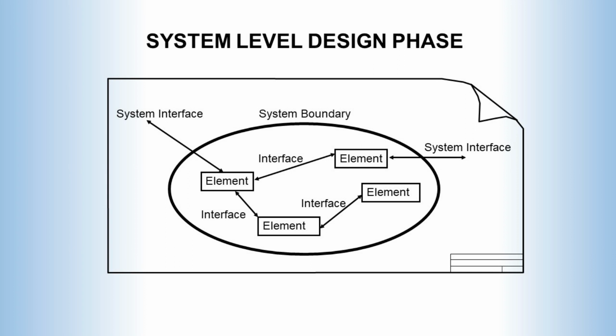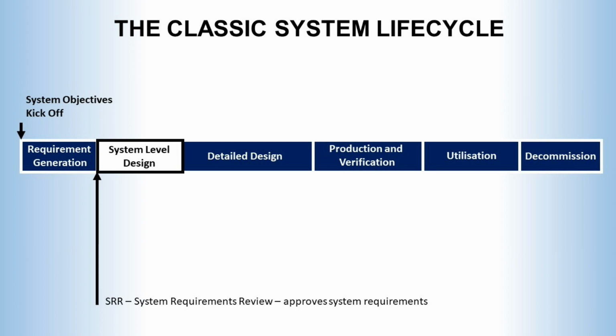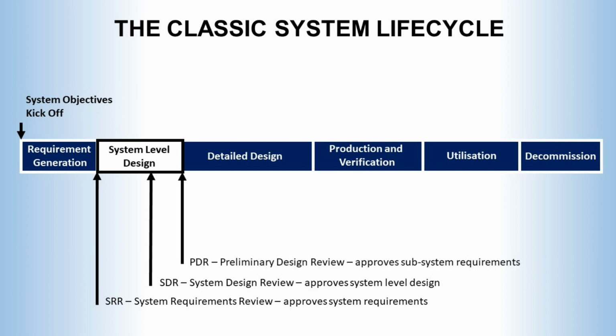Once we have defined a system design, it is normally subject to a review called, well, not surprisingly, the System Design Review. But you will notice it does not come at the end of the phase. This phase has to prepare for the next phase, and that means producing subsystem level requirements and deciding who will undertake the work. Once these extra tasks are done and we are ready to move to the next phase, then there is yet another review. And this is called the Preliminary Design Review.